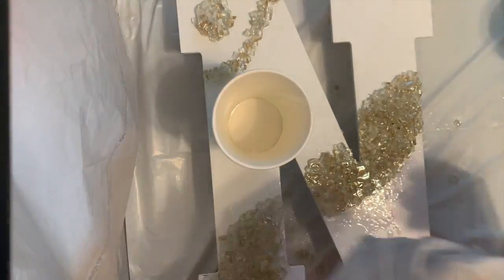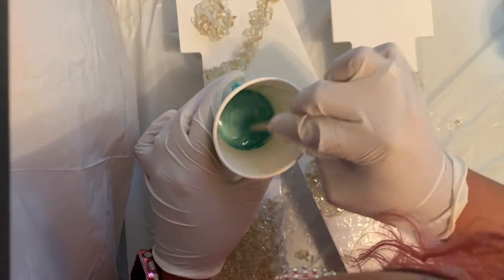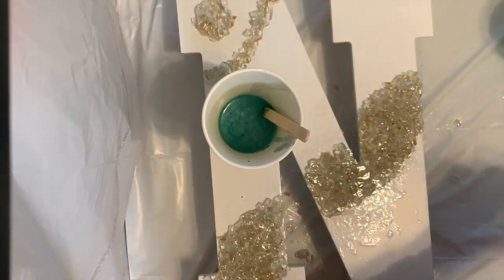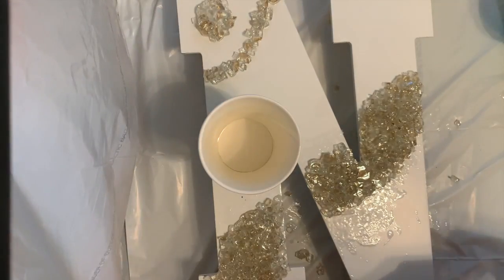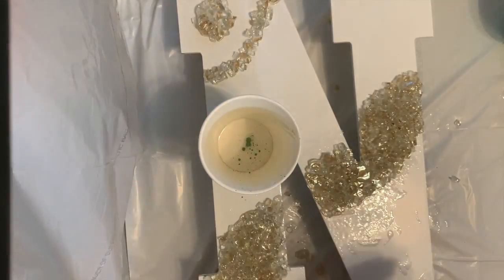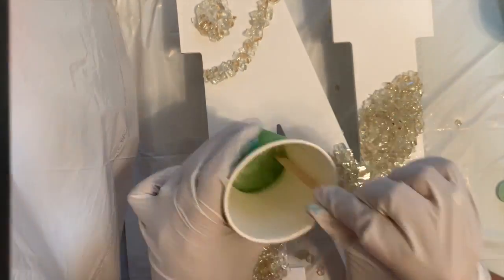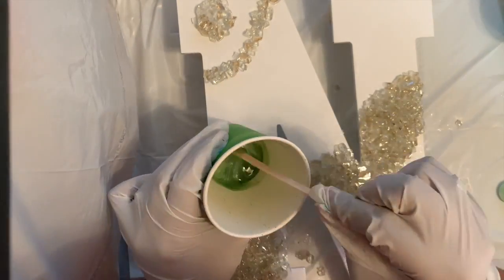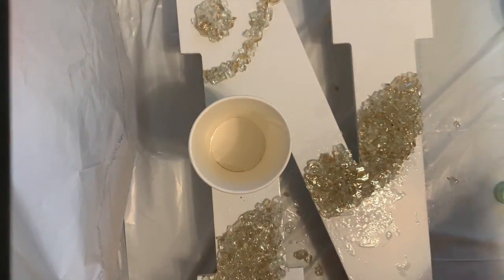Now, this next color here is the blue mica powder. As you see, I put it in there and it looked a little light, so I added a little bit more. The mica powder is pigment, so it comes out that beautiful soft color with the epoxy. I really love it. Even with the green, it was really light, so I had to add a lot more to get the green that I like. Feel free to start small, guys. You just need a little bit to tint it, and if you want it darker, just add more.